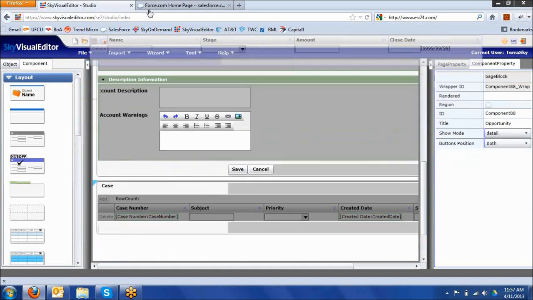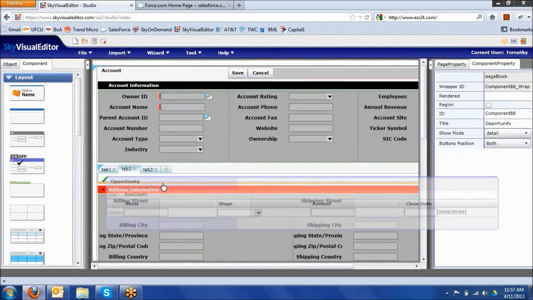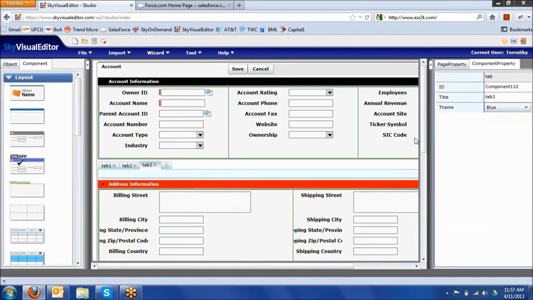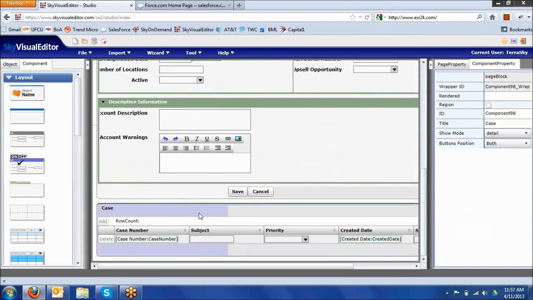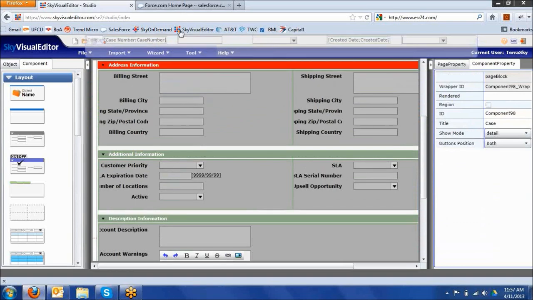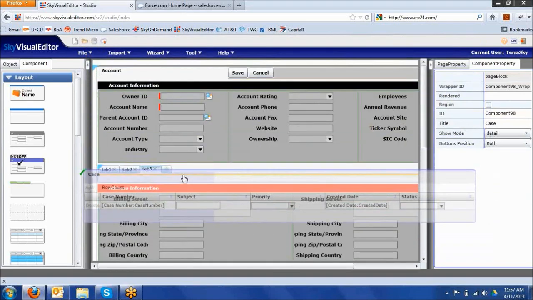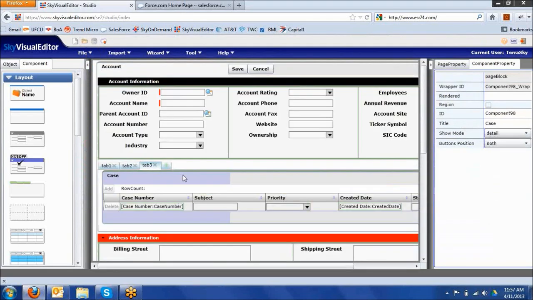Now, as you can see, all of this is just going to be left-clicking and dragging and holding. There's not going to be any coding to get this done. This tool is designed to be used by anyone, whether it be a business user or whether it be an Apex and Visualforce power user.